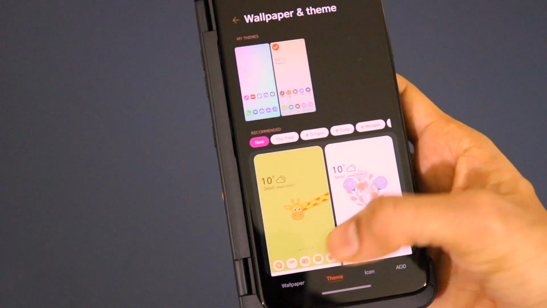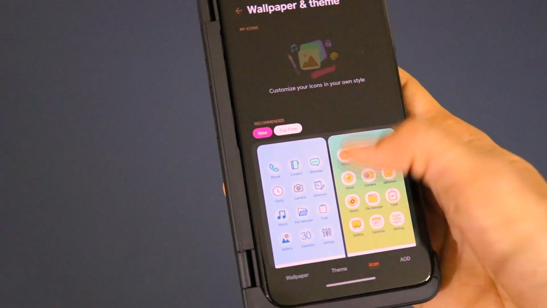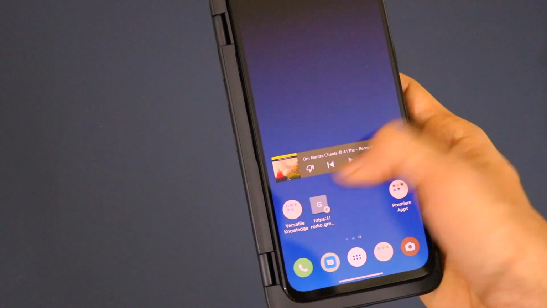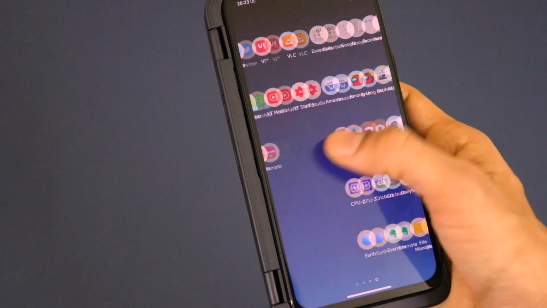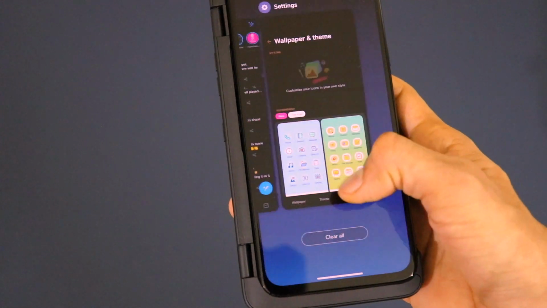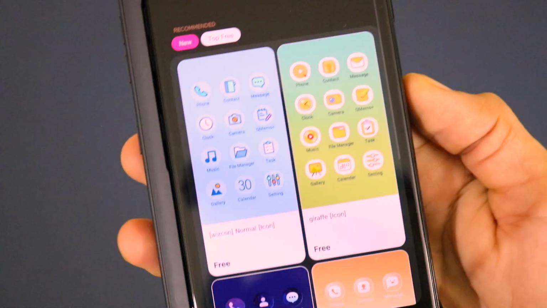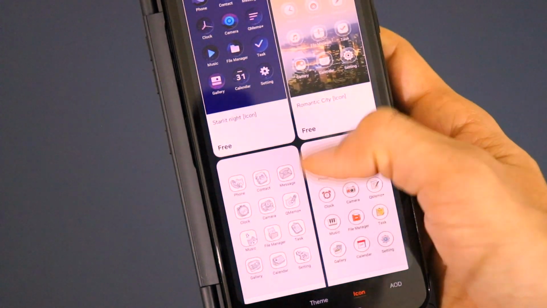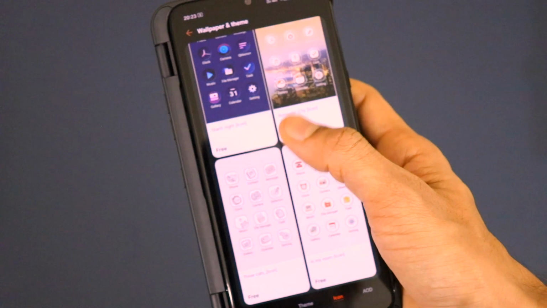While we are in the option of theme, there is something called icons that you can change. You can set the icons to anything you want. If you just set the second theme that I showed, this is the type of icons you get. It is pretty good, it is looking good, but if you want to change it to something like this, that option is present over here. There are different types of icon packs that are already present over here in the LG theme store.